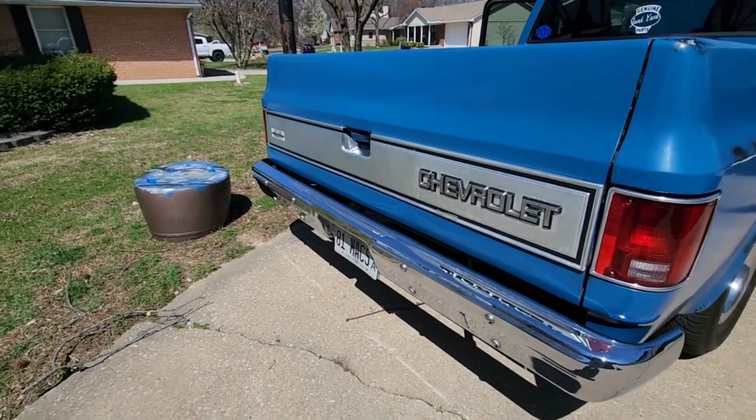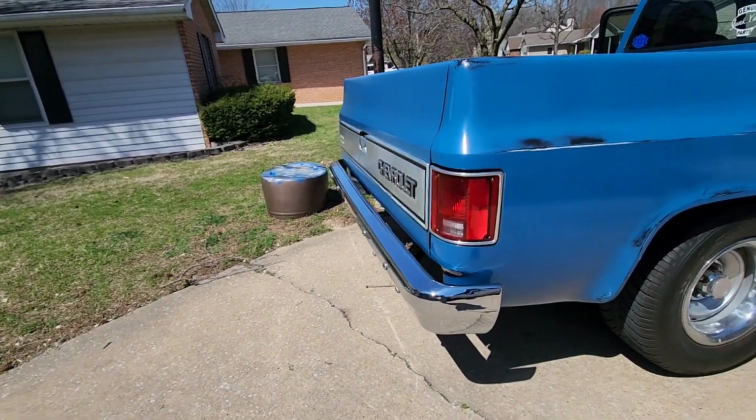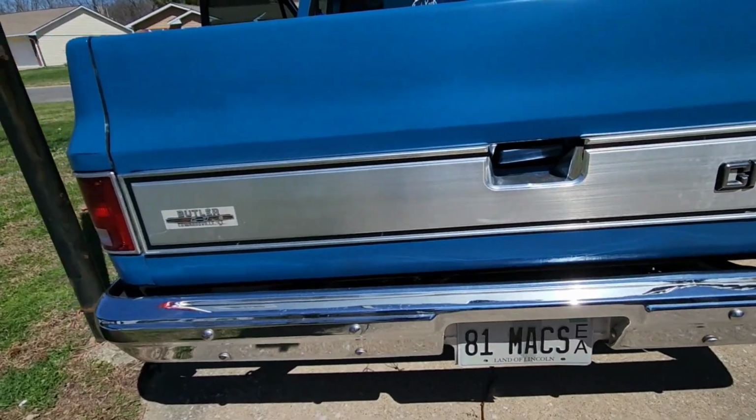Turns out real nice, matches the front one really good. Those are brand new lenses, just got them at Christmas. Gotta love it. Cleans up the back end really well.